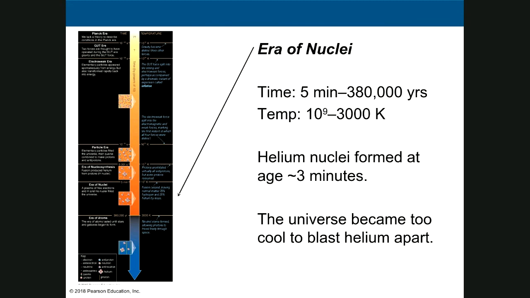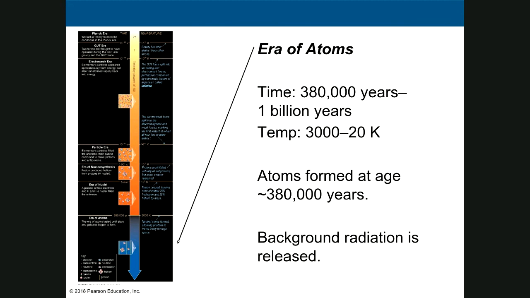Now, basically, the era of atoms is this dark age of the universe. That's 380,000 years to 1 billion years, and the temperature goes from 3,000 to 20. You'll notice that the overall drop is still pretty steep, but it's not nearly as big percentage-wise as we've seen in previous parts of it. We're only going from three orders of three to one, so we're only losing 100 times instead of 1,000 times.